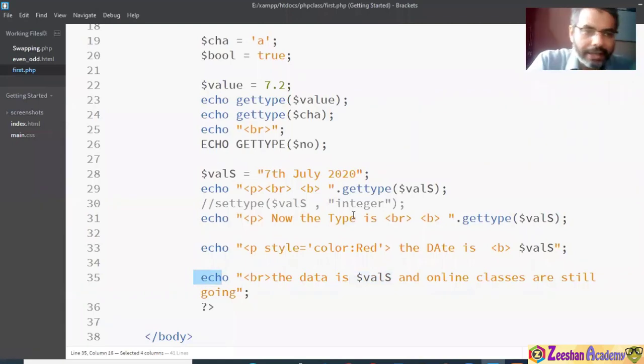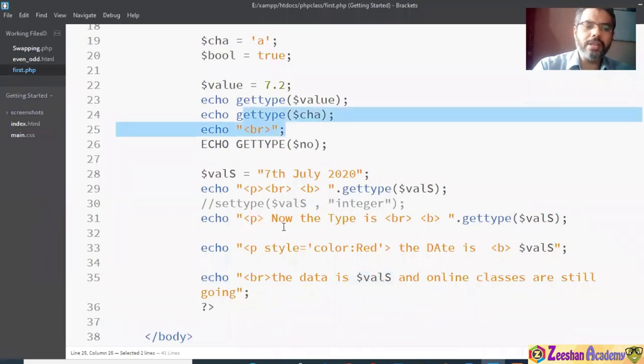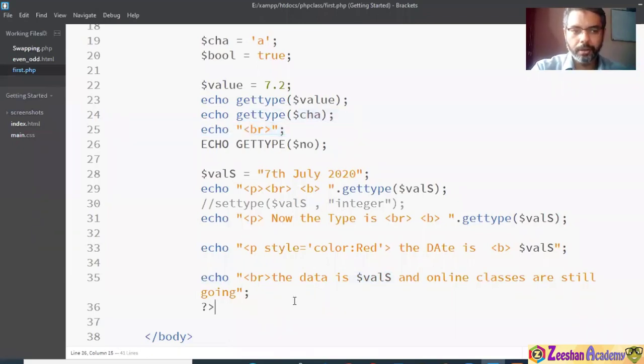Okay, you can print it directly, you can change it directly. You can use get data type to get the data. You can use set data type to set the data. Okay, remaining all arithmetic operations are also performed on strings or on data types.